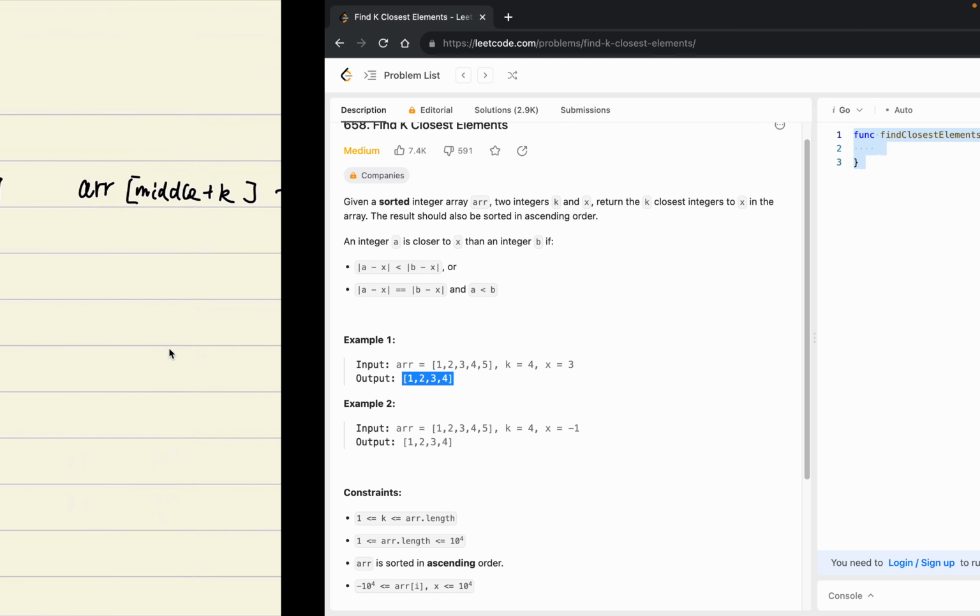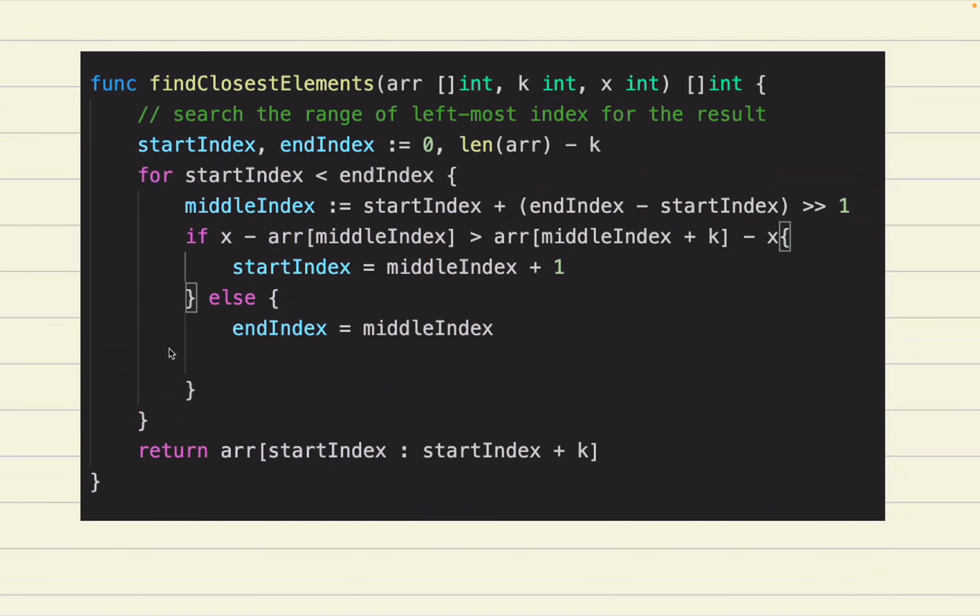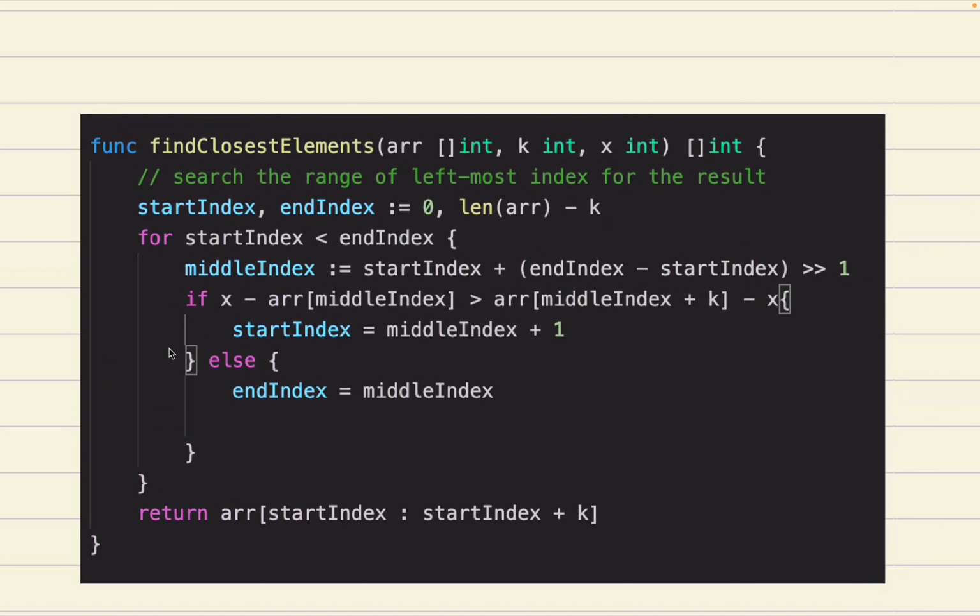On the internet, the most efficient solution should use a binary search. What we're searching here is actually very important. This is the first step of understanding this. What we're searching is the leftmost index of the result window.